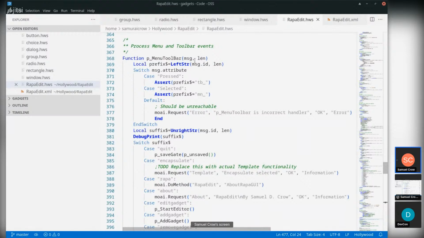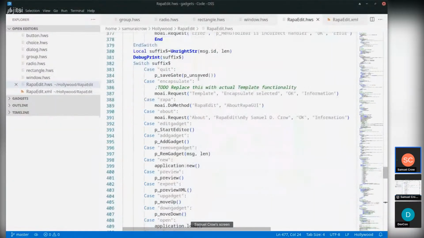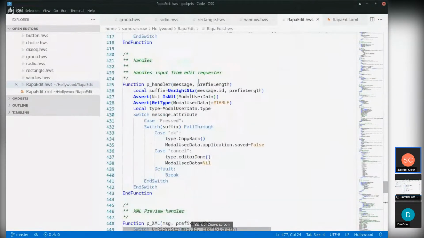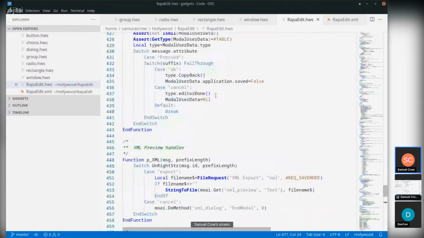I probably should have just passed the part of the message ID without the prefix as a parameter, so I wouldn't have to do this left string, but it's a work in progress. This is the one that I was looking for. It only has a few debugging things in it. Oh, this isn't even the one I was thinking it was.